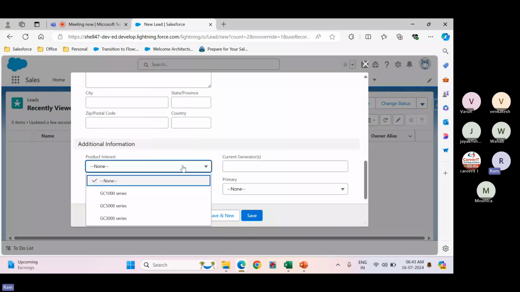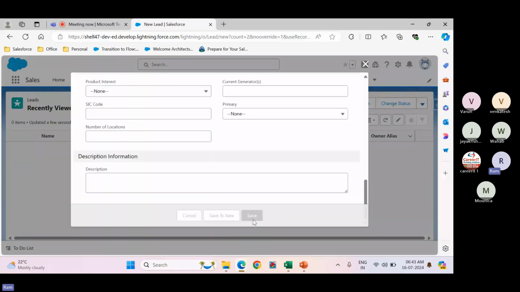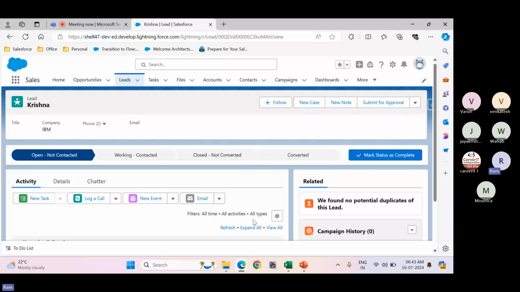But by default, when Salesforce built this application, they came up with some generator as an example, so that's why it is showing this. As of now, I'm not choosing any product. I'll just leave it. But the theme is Krishna from IBM, who is head of a particular program, wants 100 mobiles. That's it.